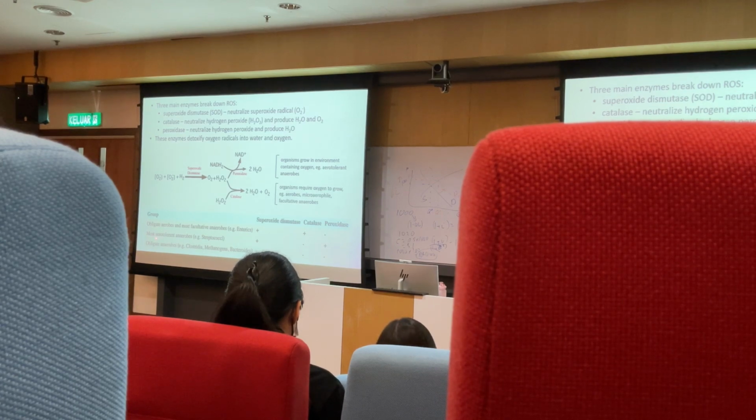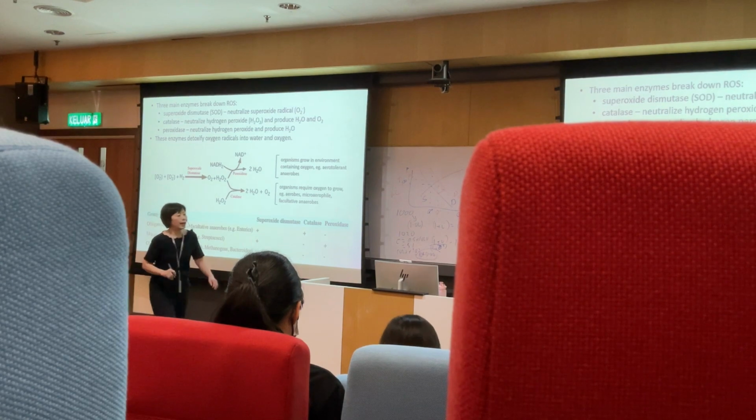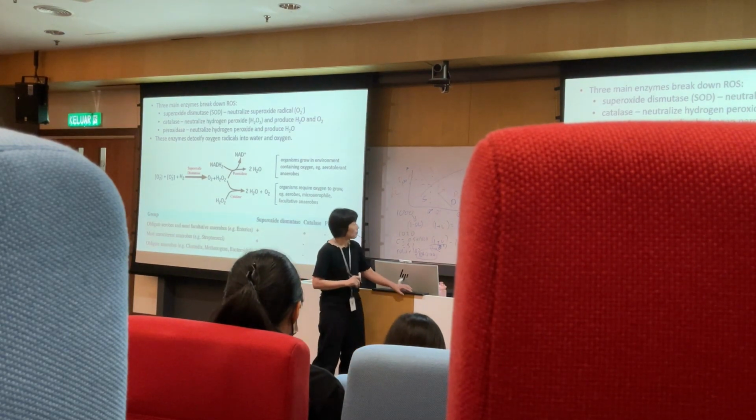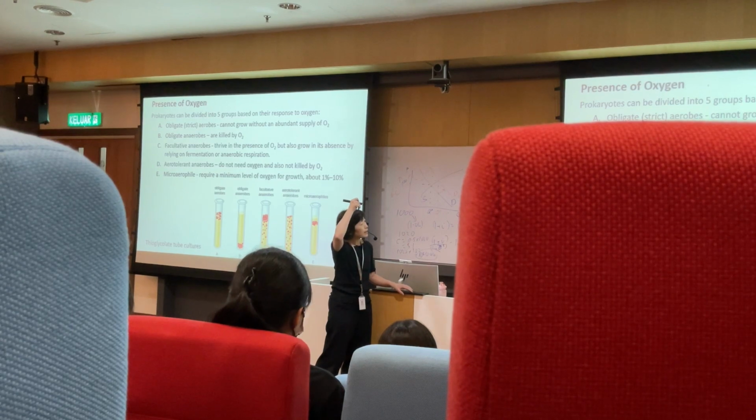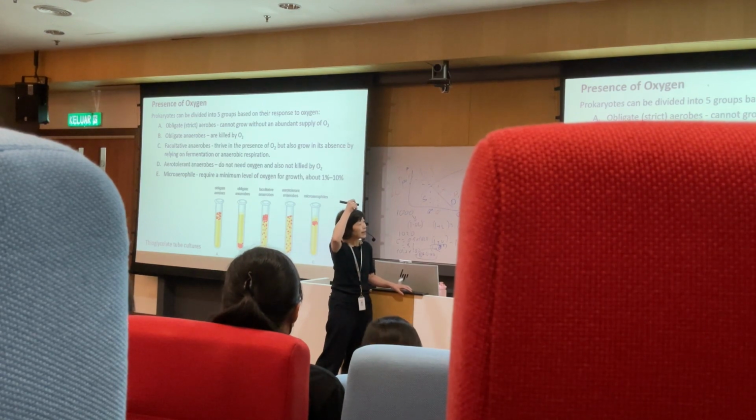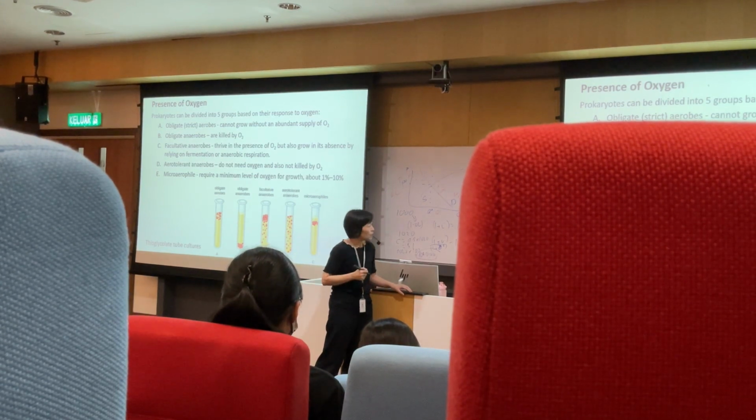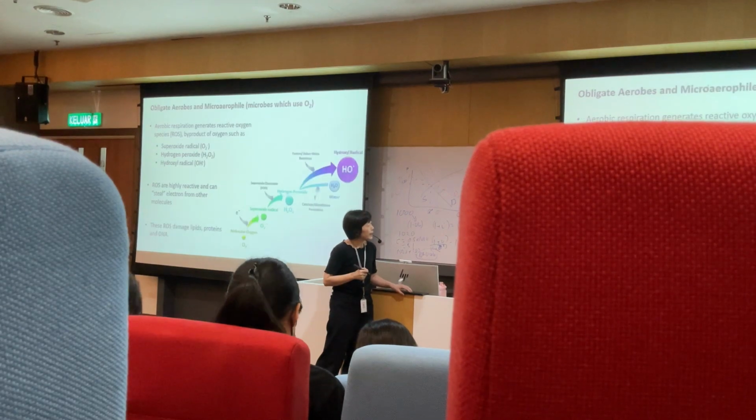Now, for those aerotolerant anaerobes, do you remember what these aerotolerant anaerobes are? Let's go back. Aerotolerant anaerobes, right? Meaning that they do not need oxygen. They can tolerate it, but they do not need it. Oxygen will not cause any toxicity to them. So those are in this category. What do they have?